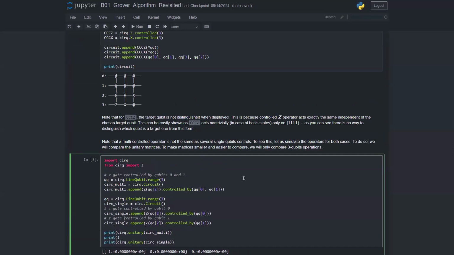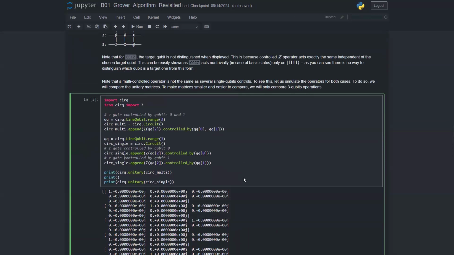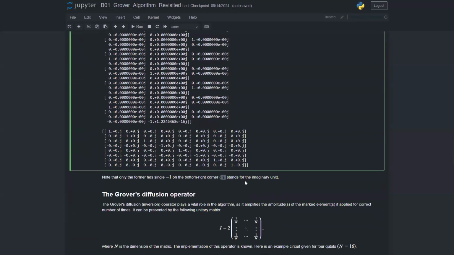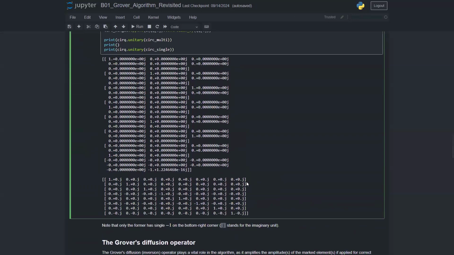The multi-controlled gates have a specific quality that's important to us. Yes, and the former has the -1 here, and here we have a 1, which is one of the differences.